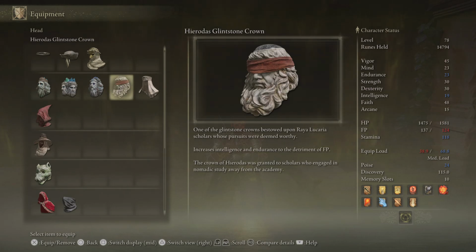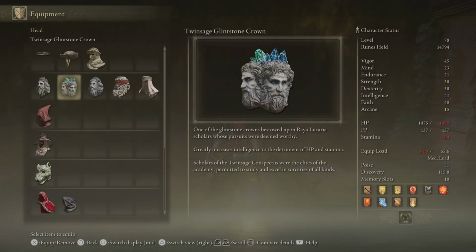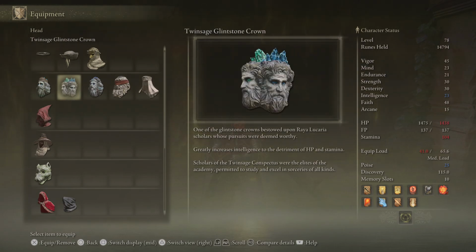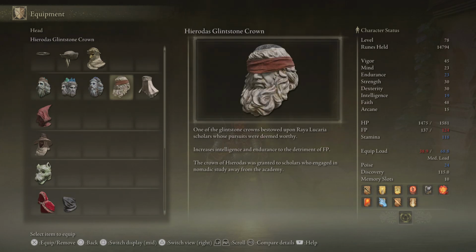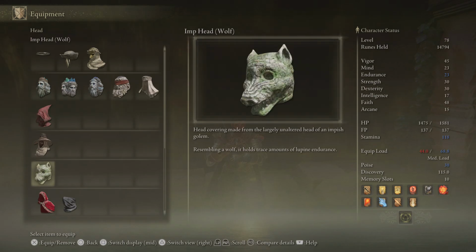This one increases intelligence and endurance, lowers your FP. This one we've had for a while. It increases intelligence and dex, lowers HP. This one increases intelligence a lot, so about 6, and lowers HP and stamina. This one increases intelligence, lowers stamina. So, if you like any of those. I thought this one was pretty good when I was playing as Int, because usually I could get by with a little lower FP.